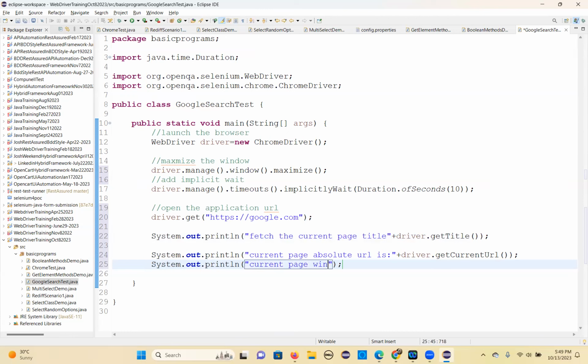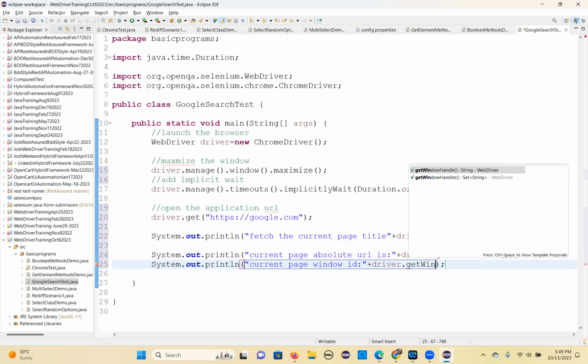So current page window ID, so driver.getWindowHandle().